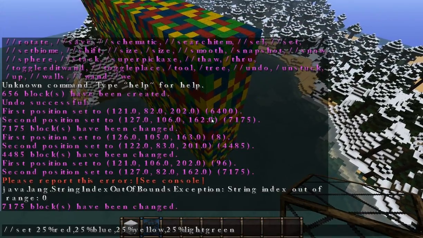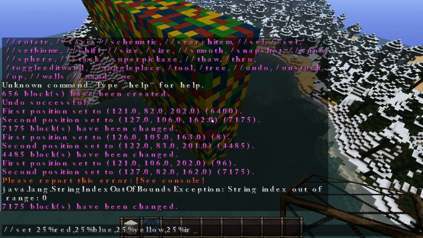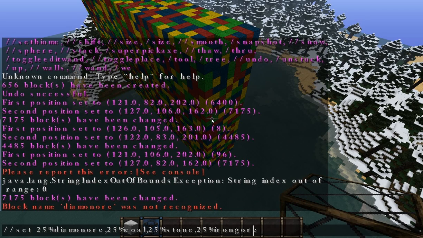For example, instead, let's say I want to make something for like a custom resource area with my own custom resources, and I'm super generous, so I'm going to offer them diamond ore.